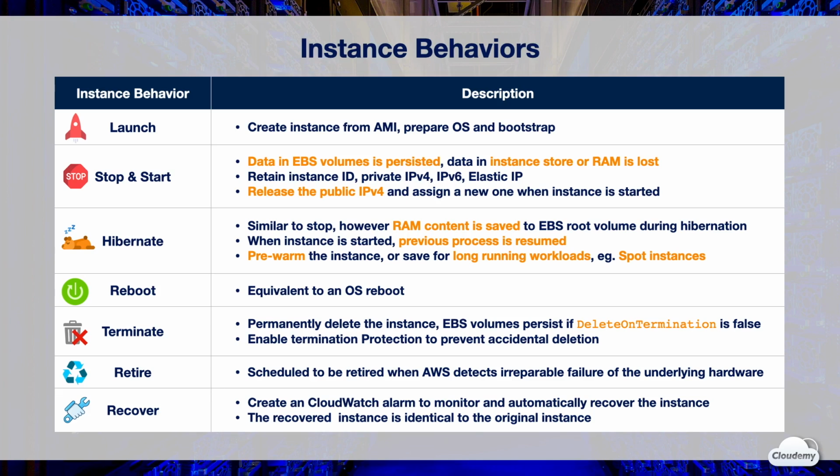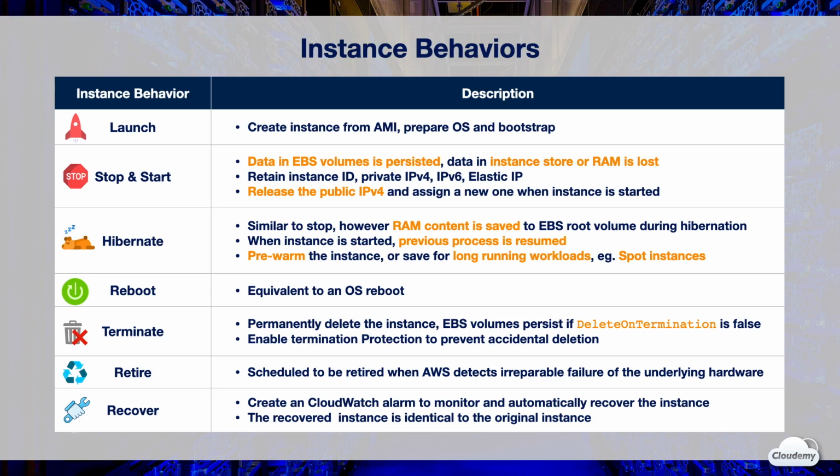An instance might be scheduled for retirement, if there is a hardware failure. When an instance is retired, it's stopped or terminated depending on the root device. For the EBS-backed instance, the instance is stopped and you can start it again. Starting the stopped instance will migrate it to the new hardware. For any instance store-backed instance, the instance is terminated and cannot be used again.